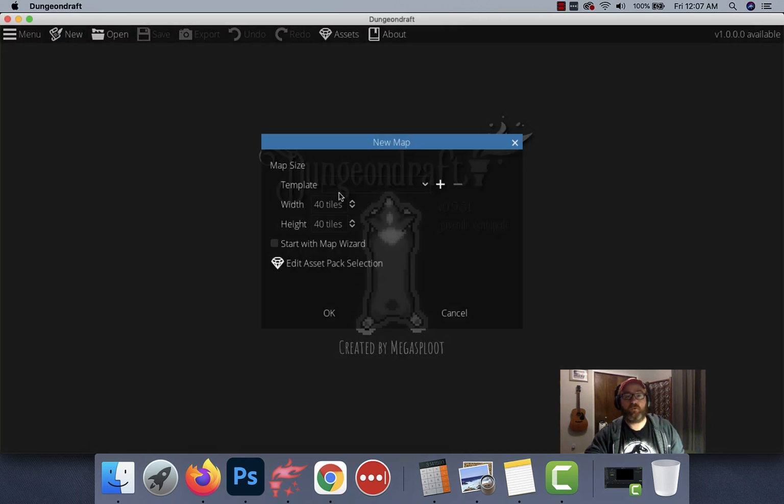We're going to create new. I'm going to do, I think 40 by 40 should be big enough for this, and we can adjust it as need be. But once you create new, it gives you the size template here. We could do 40 by 40. We could start with the map wizard, but we don't really need that. The map wizard will create random dungeons for you. And I'm just going to use the basic asset pack, so I'm not going to put in the edit asset pack. But if you had an asset pack from one of your favorite designers online, you could put it in there and create from that.